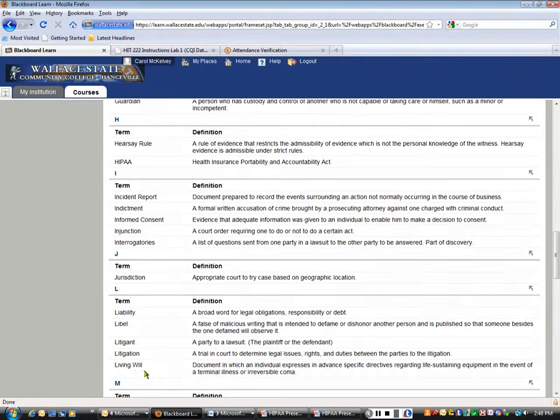Living will, excuse me, we've already talked about that. We talked about advance directives, and we talked about power of attorney. Now, the living will, the other type, is a document that an individual makes where they express in advance of being incapacitated what they want to happen in the event that they have a terminal illness or they're in an irreversible coma.